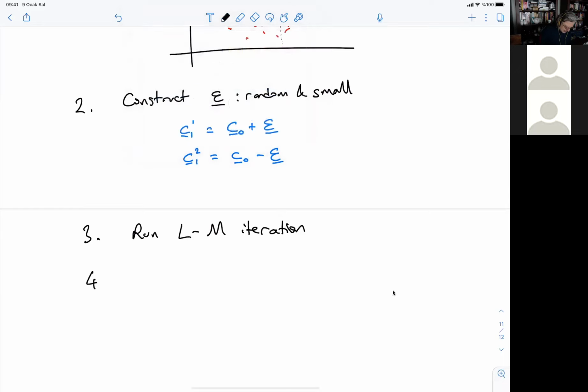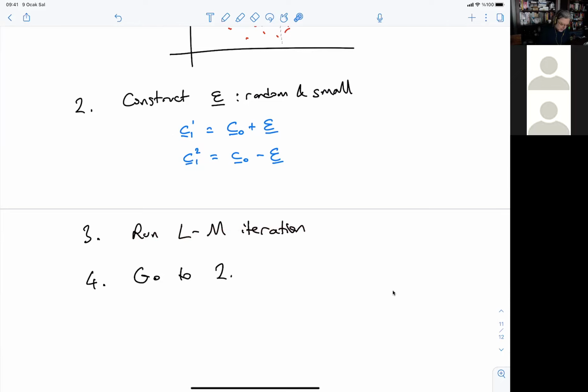At step 4, you essentially go to 2, which constructs a random vector, but this time for each new point, or you can use the same random perturbation for each point too. Now you have, as you see, the new optimized C1 1 and C1 2, because they altered after the Lloyd-Max iteration.